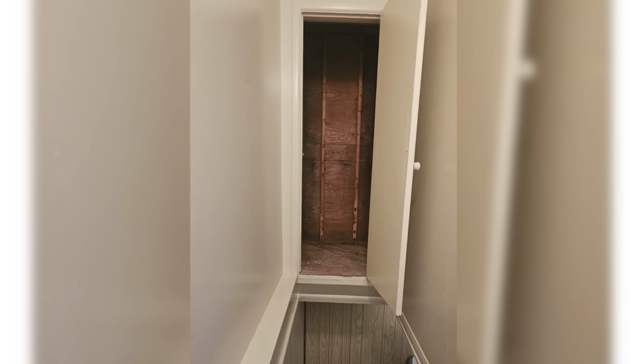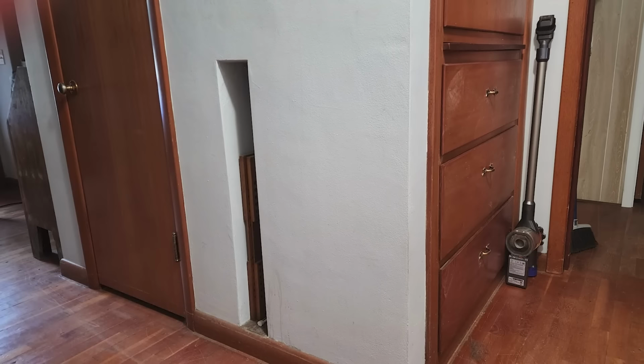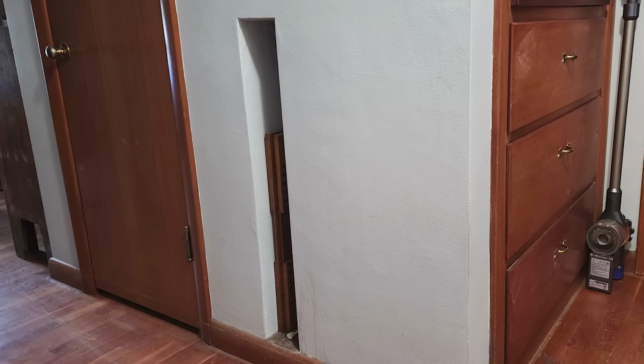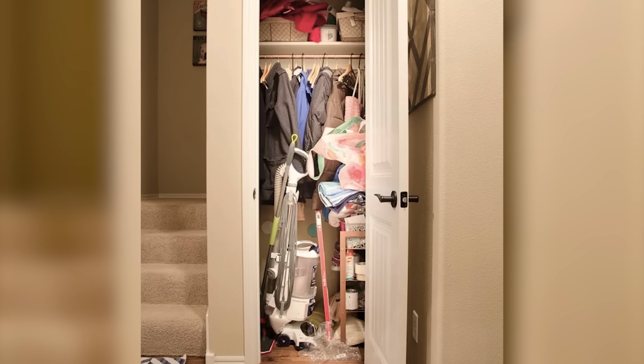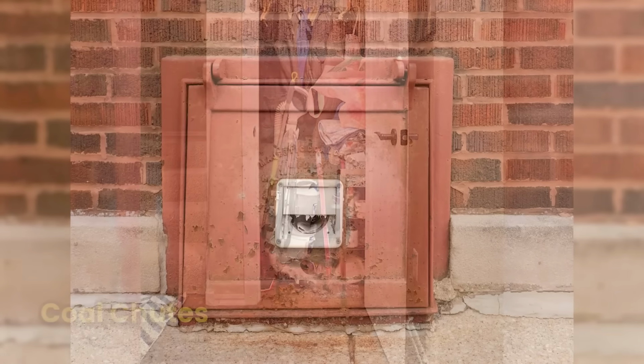In some old houses, these small spaces were designated as storage for card tables, something almost everyone had in the 1950s. These tables needed to be neatly stored until guests arrived. Remember, in the 1950s, card games were an important source of entertainment and social interaction. Therefore, having a specialized space in the hallway closet to store them was perfectly logical. Coal chutes.